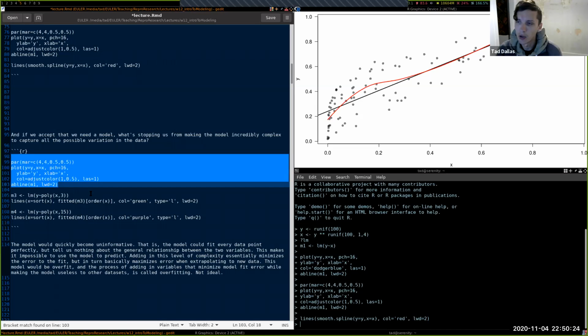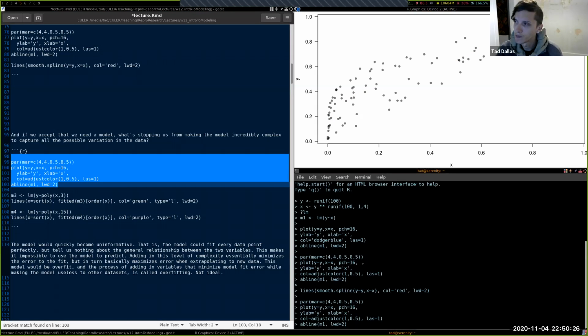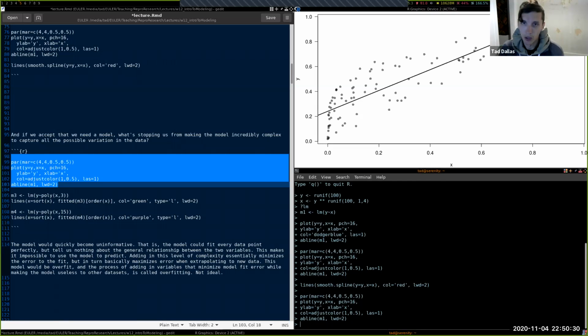This just plots out what we had before. So these are the data that we're working with. This is the linear model as a black line. And now we think there is an inherent polynomial structure. There's some curvature to the response between y and x that we put in there.